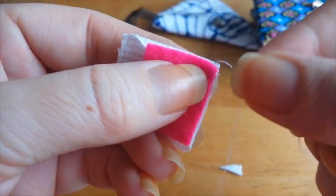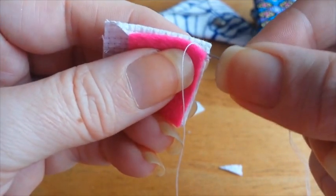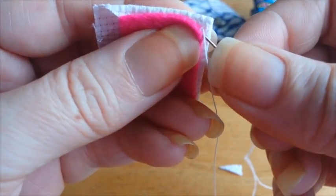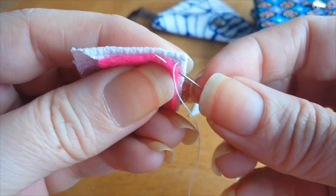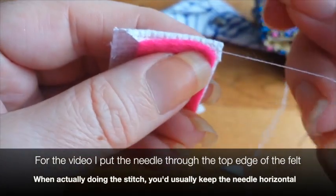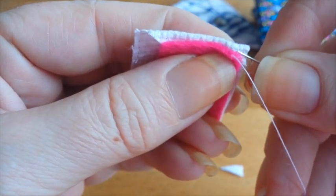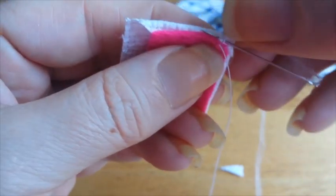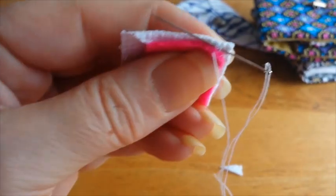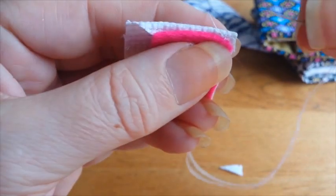So as an example — in this case because I'm using the felt, I'm going to make sure I don't go completely through to the other side. If I was using a lining fabric that was folded over, I would be catching that inside part of it, not the outside piece at all. So I'm going to catch a little bit of the felt. I'll pull it all the way through first just to show you, but you can actually do these in one stitch. Then you catch just opposite where your thread came out — just a tiny little bit of that fabric. I'm not doing it right on the top; I'm doing it a little bit into the gutter in between the two fabrics. I'm just catching a few of those threads and you pull, and you can see already that stitch is almost completely disappeared. As you keep working the fabric is going to get closer and closer to itself.